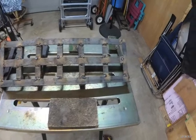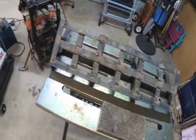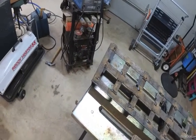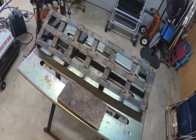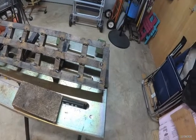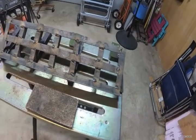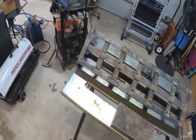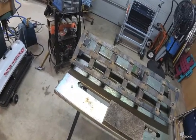So tomorrow we'll be cleaning it up and then priming it. And while the paint is drying, I'll start on the other side and get that one finished up. But this is what we got so far. All right, so I'm gonna pick this up again in the morning and let you see a little bit more then.